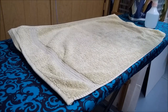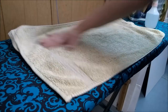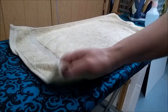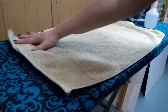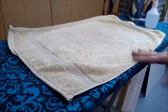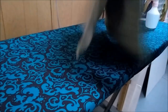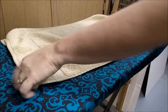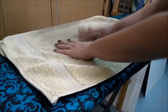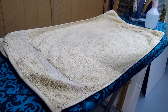Okay, guys, I'm back. I have just a hand towel that I used to use a long time ago in one of my bathrooms, and I changed the decoration, and I have this out here. This is my towel that I use when I want to iron any of my stitching. Now, if you want your stitching to be a little more protected, you could get a bigger towel and double it up. I'm not that worried if my stitches go flat. This is just a cute little Halloween pillow, so I'm not going to worry too much about it.